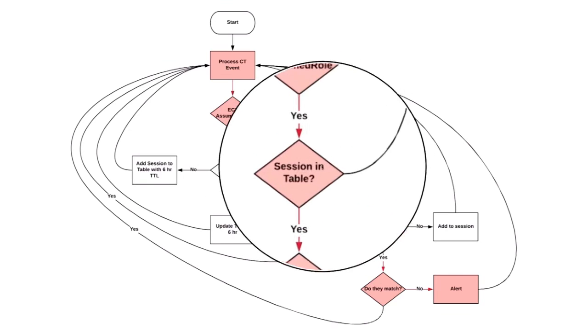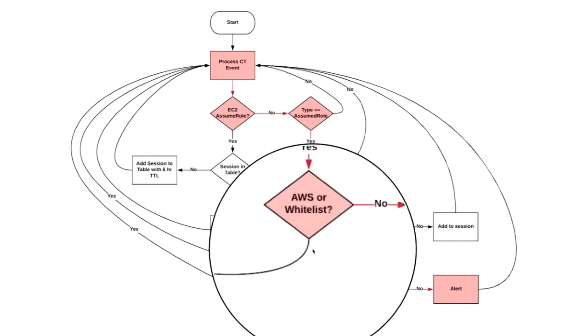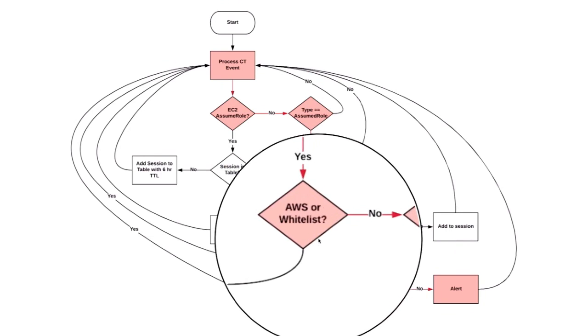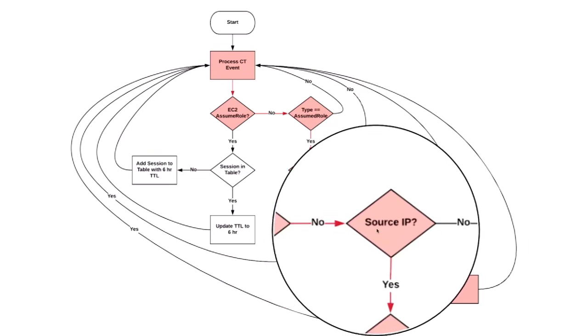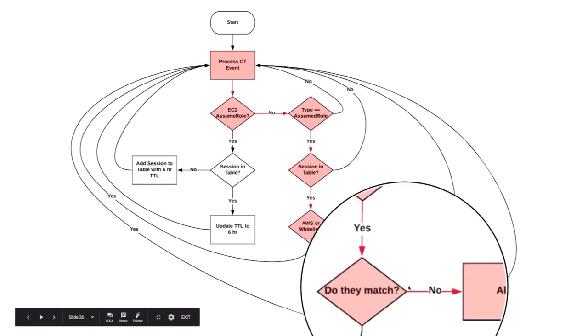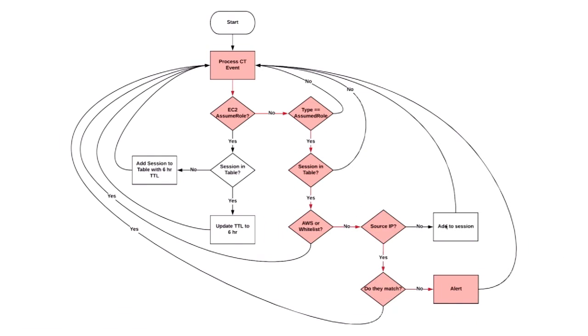So once it's in the session table, you can then go look, is it AWS making a call on your behalf, which we'll go into edge cases shortly, or is it an IP that we whitelist? Maybe we allow users to pull credentials down for the VPN. If not, then we're gonna go look and say, do we have the source IP in our table already? If we do, do they match? If they match, then we continue on. If they don't, then we alert. And if we didn't have a source IP in the table, then that's when we'd add it to the session. So it's basically you're doing this kind of flow each event, and you eventually make this table that lists every temporary credential in your environment and what IP they should be coming from.